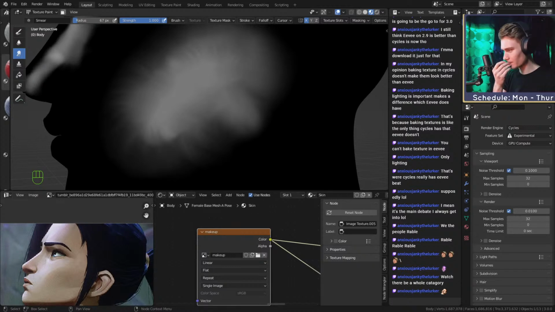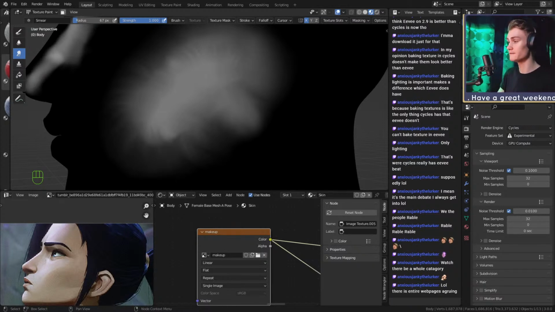Did you know that there's an Eevee add-on that applies screen space reflections? If you look into a window without that add-on, it just looks like a glowing window plane. But if you have that add-on, if you look at the window, you can see the entire room lighting up. It's really, really cool. It's pretty limited, but it's pretty cool.